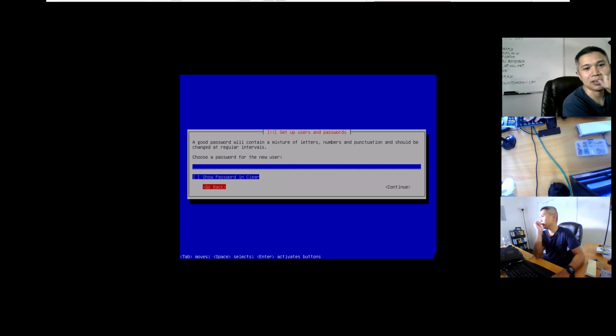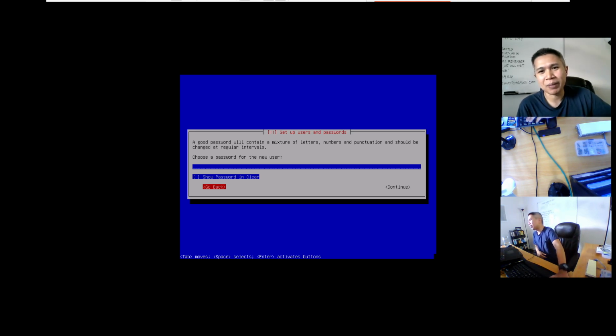Think of something, because I don't want to use my own password for this. I use different passwords for all my machines as much as possible. And it's hard to even... I use the password manager, but I don't really trust password managers.